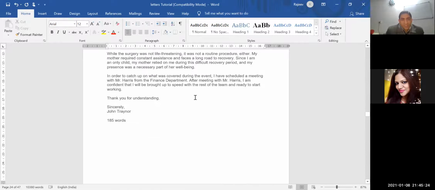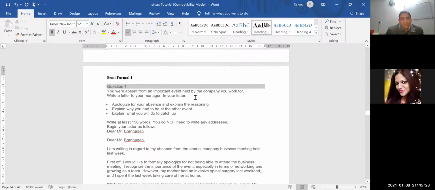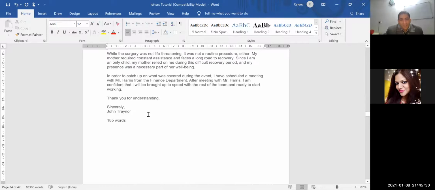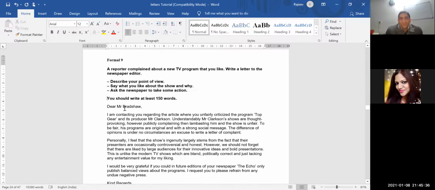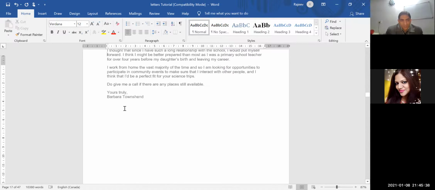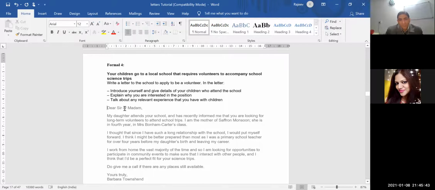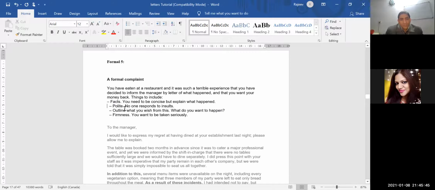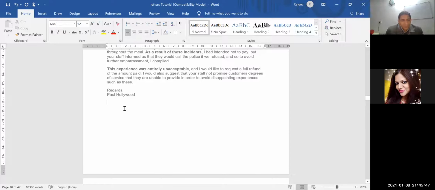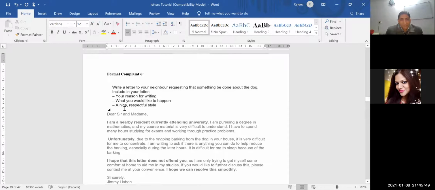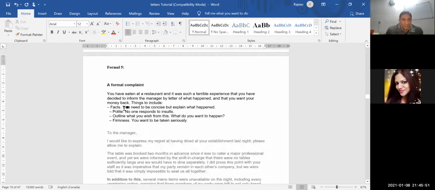And here, S for semi-formal, S for sincerely. So this you can remember. In a semi-formal letter, the ending salutation is sincerely. In formal, it is faithfully. So you will see this written in all these. In formal, it is either yours truly or yours faithfully. Regards is also fine, but generally we write faithfully.